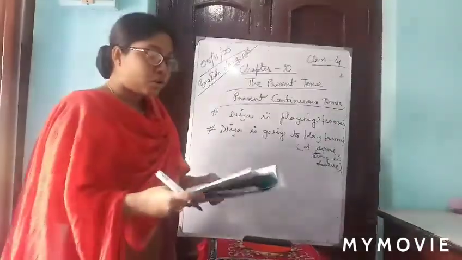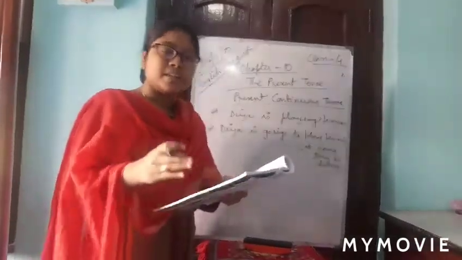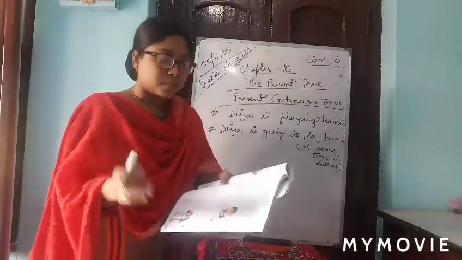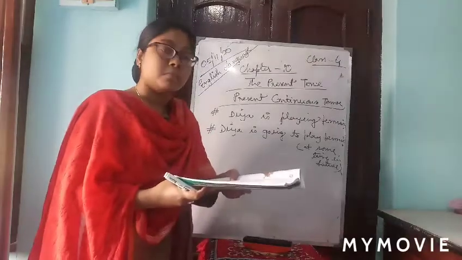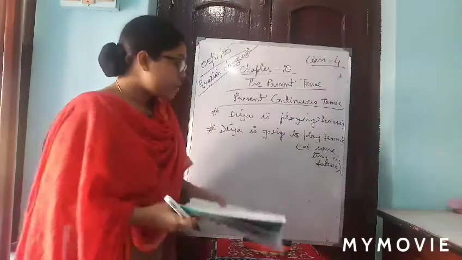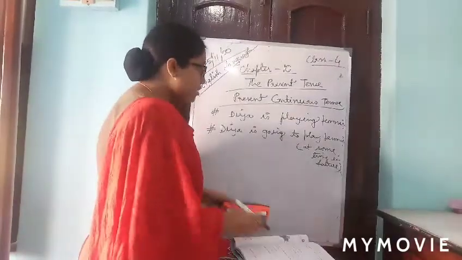Just go through, see, lots of examples are given. You see, I am eating breakfast, that is now. I am going to eat breakfast, that is future. Second one, you see, Danish is watching a film now, and Danish is going to watch a film, that is future. So what will be the form if it is said to form?